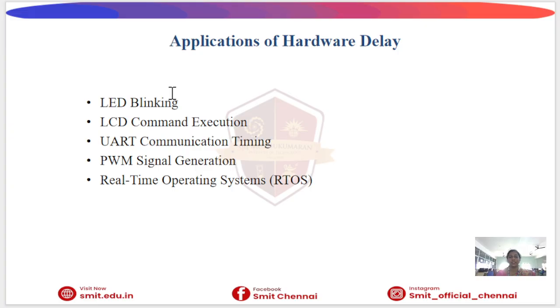Then the application: a separate example of LED blinking without delay. The LED will blink too fast, so we can't notice whether the LED is blinking or not. If we use a much higher delay time, then we can see the appropriate changes in the LED blinking. The LED will go off and on, so that we can see the blinking in real time.